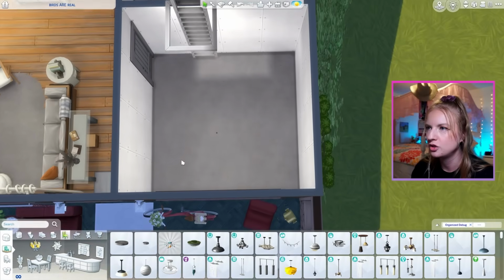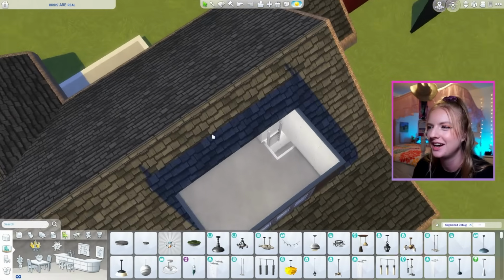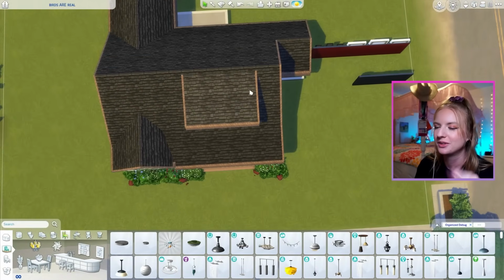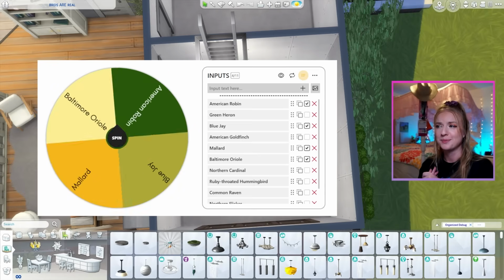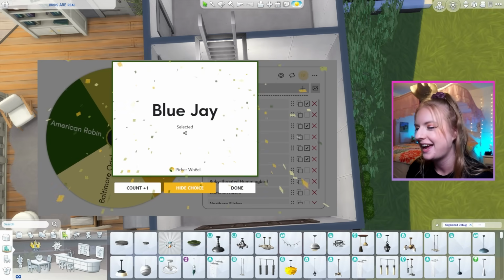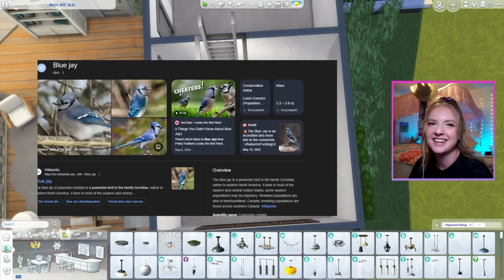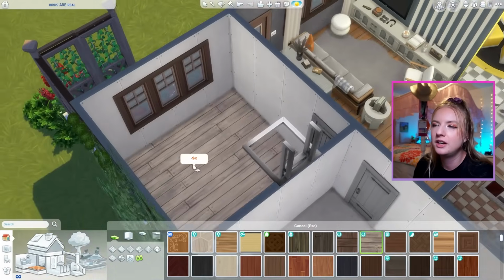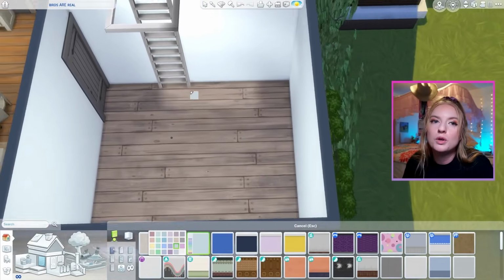Next, we're coming up here to our first bedroom that also has a ladder into a little lofted area. I put that there to get that look from the outside, and then I was like, well, maybe we'll actually make it something. Anyway, this room is going to be inspired by the blue jay. Okay, cool. 4 things you didn't know about blue jays. Cheaters! Blue jays are a fun bird. They are kind of mean. They're just passionate about having food at the bird feeder before all the other birds. They are beautifully blue though.